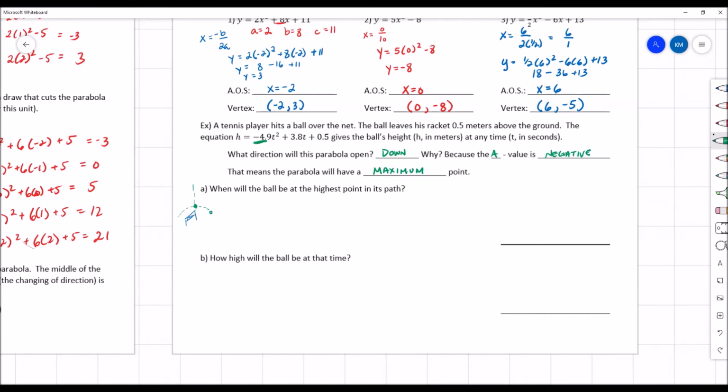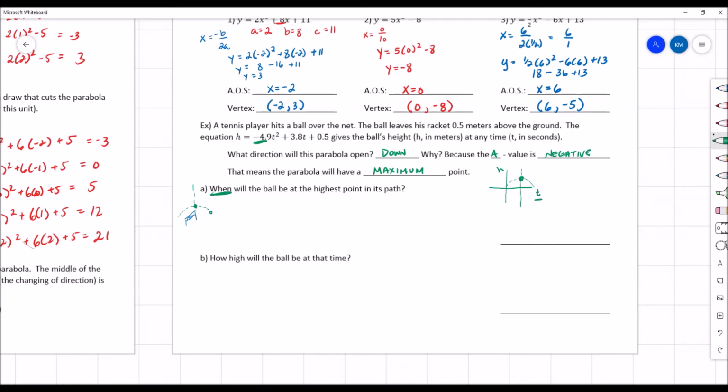Okay, as we're looking at this situation, if we were to graph it in less of a picture, right, we would see that the highest point would be the vertex here. Okay, and as we look at our graph, we have height and time as our axes. Okay, and time is typically our independent variable. So it says, when will the ball be at its highest point? Is asking when, time, about our x. And so we can find that by finding our axis of symmetry.